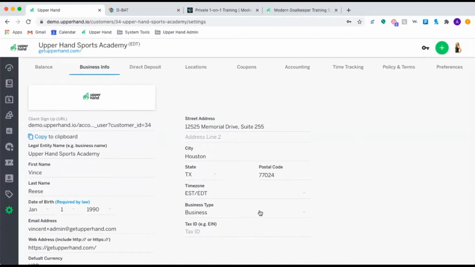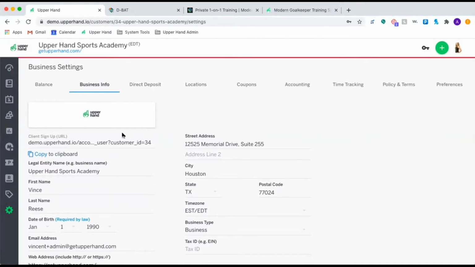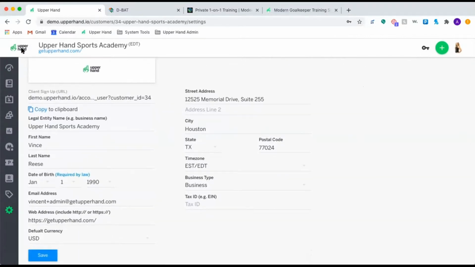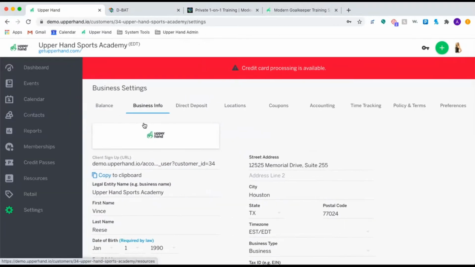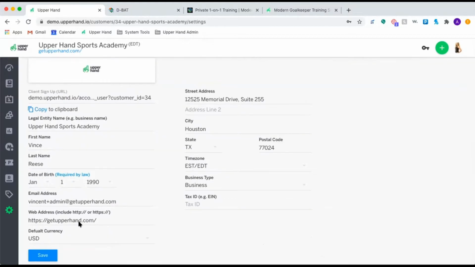Now, there may be some information in this page that is incorrect. Don't worry about address if it has changed, date of birth. None of that stuff is ever client facing. It's really just stuff on the back end for our coders. The only main thing for you guys is really going to be this logo in here and that web address. Then hit save and it'll update across the entire platform for your specific account. Okay, so again, that was settings, business info, logo to update that, and web address.